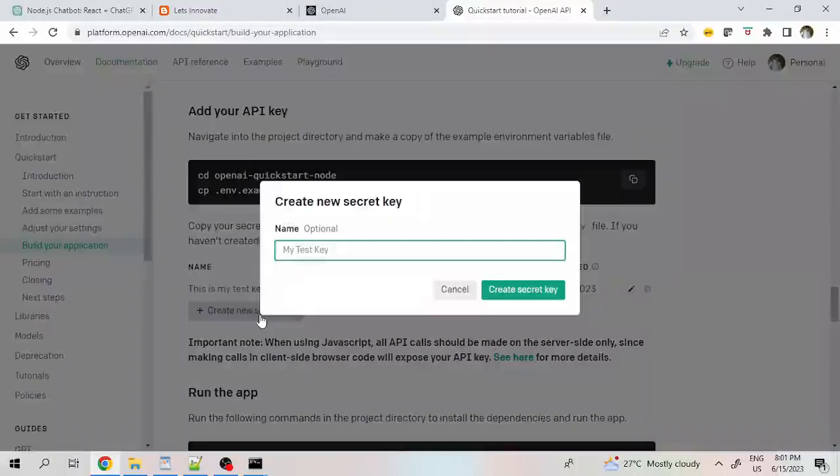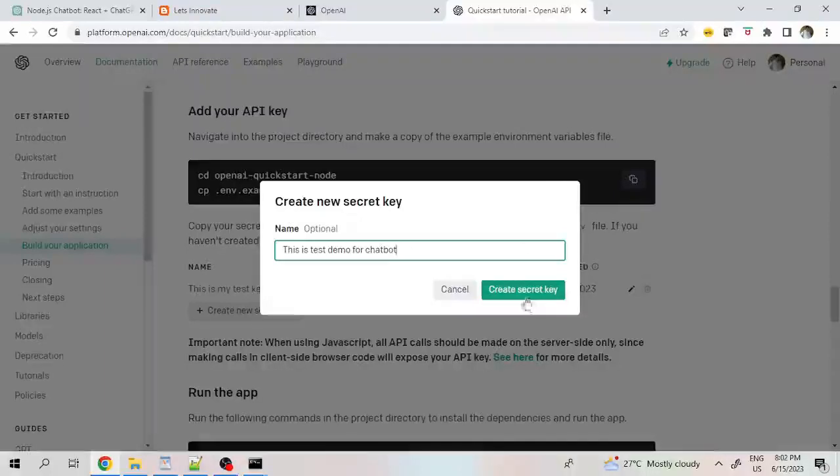Directly click here, and here you can type any text. Generally this text should be a little complex to make your keys very complex. So this is test demo for ChatBot.